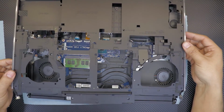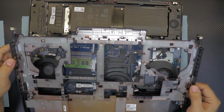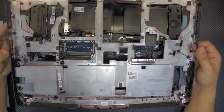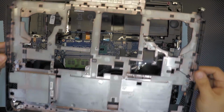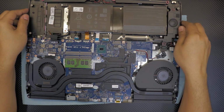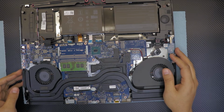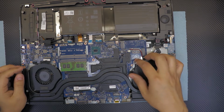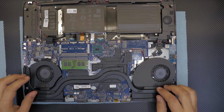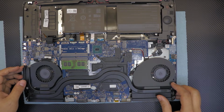I feel like there's one more thing. No, that's it. Right. This is the bottom chassis, bottom cover. We are almost there. Now what we're gonna do here, we're gonna unhook. Yeah, there are two ways to go about this one. You can just unscrew the fans, leave the fans in there, just like the heatsink.